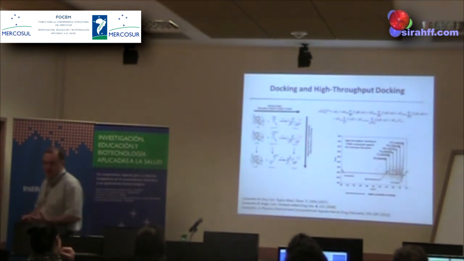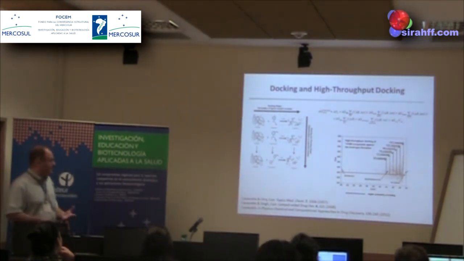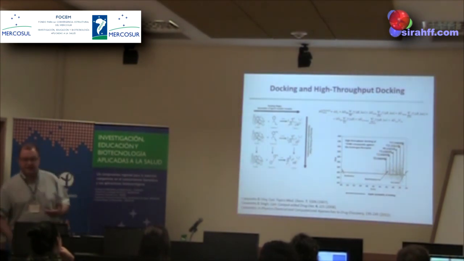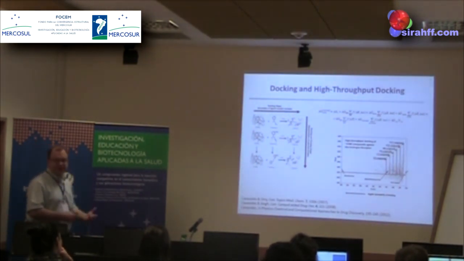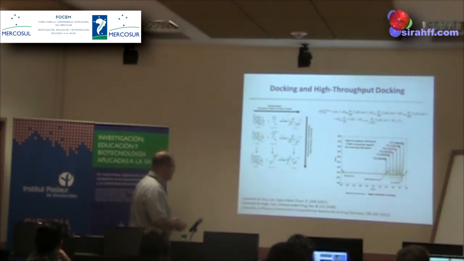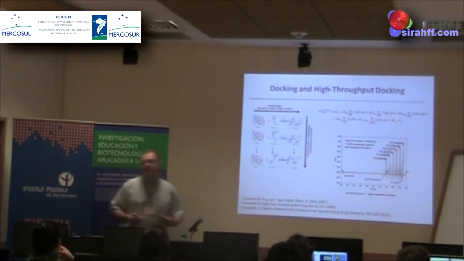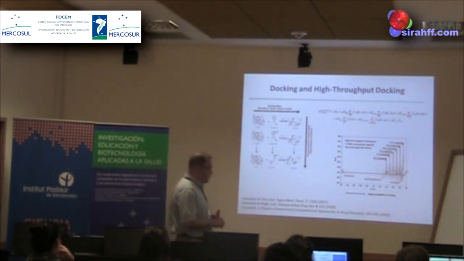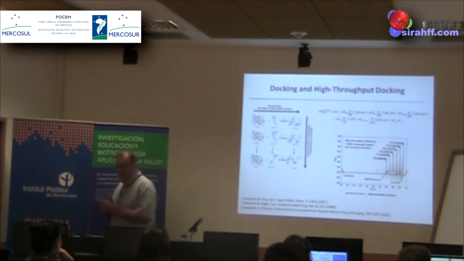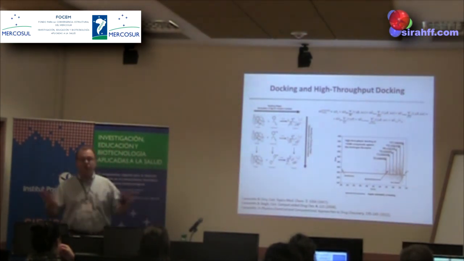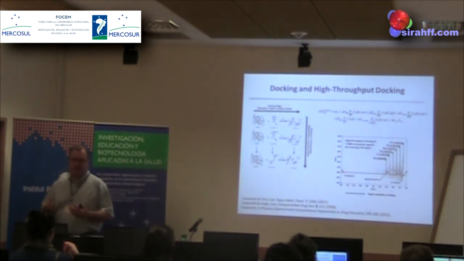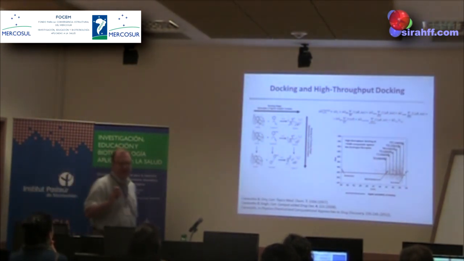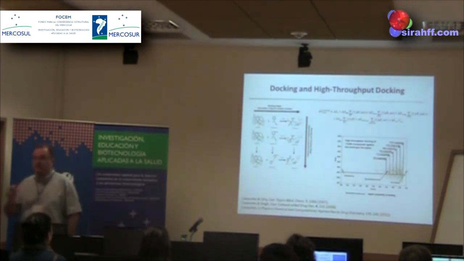These are units of energy, but the range is not the range of the energy. So a molecule doesn't have minus 55 kcal per mole as its binding free energy. It's just that this docking score doesn't correlate definitely with the binding energy. What you are trying to do with this kind of docking is not to predict the binding energy of the compound. What you are trying to do is to separate your library into groups. The top group, the best group, has the compounds which are more likely to bind than the rest. That's the goal of high throughput docking. It's not a prediction of binding energy of the compound.